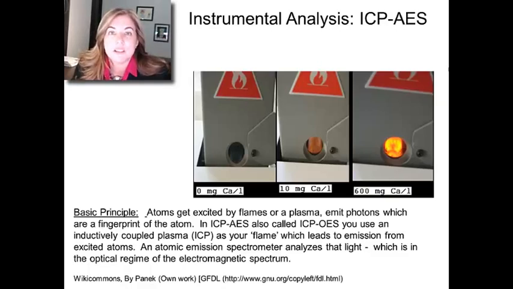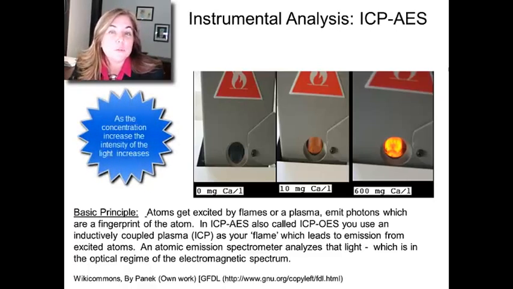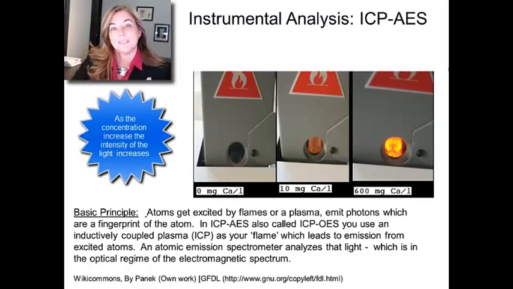So in atomic emission, you're taking a sample in liquid form and you're vaporizing it, turning it into droplets, and then you're putting it in a torch and just heating it up. In the process of doing that, you're actually causing atomic emission, which is what's visualized here as that orange color. And in this case, you're measuring calcium. Because the concentration of the calcium scales linearly with the amount of light that comes out of the system, if you measure the amount of light that's present, you can actually quantitatively determine how much calcium's there.